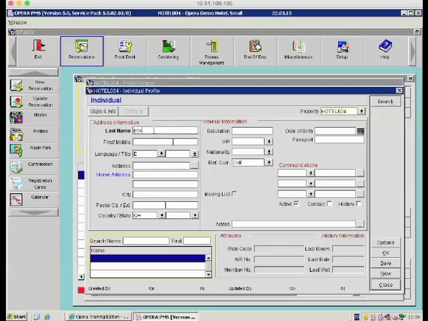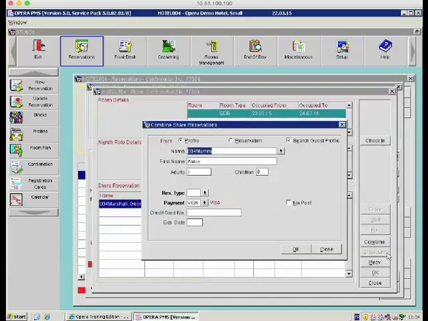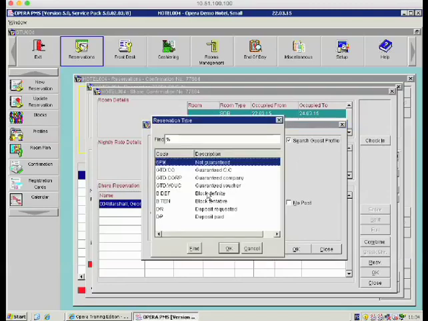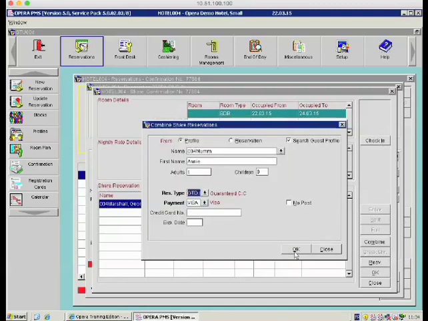So the name is Mum, Annie, and she's a miss. We don't have any further information. The remaining information will be collected upon check-in. So we click on OK. We created then a profile for Mrs. Annie. The reservation type is guaranteed CC. OK.